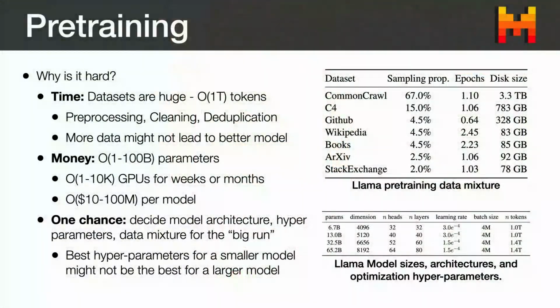Because it's so expensive, if something goes wrong in your training, it's very difficult to get the investment to do another training run, because typically for small companies, you don't get that kind of budget. If you do a model run and it's not successful, it becomes harder to get the funding for the next run. And this is hard because the best hyperparameters for a smaller model might not be the best for a larger model.